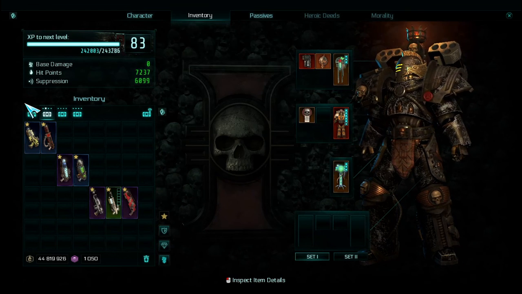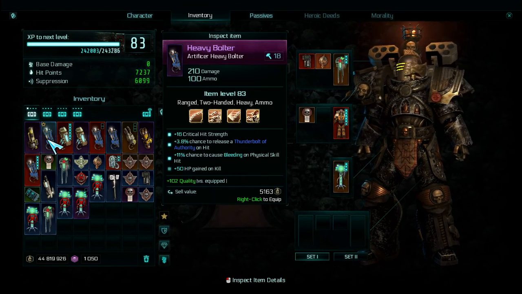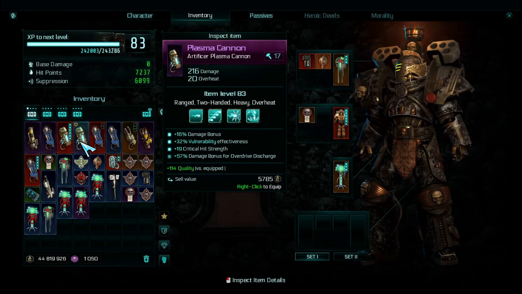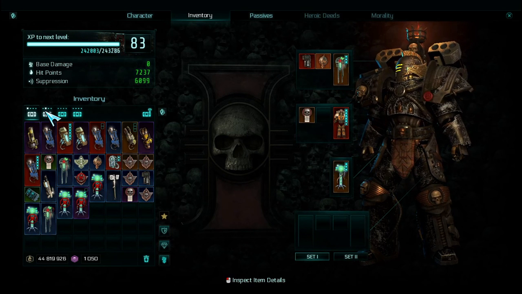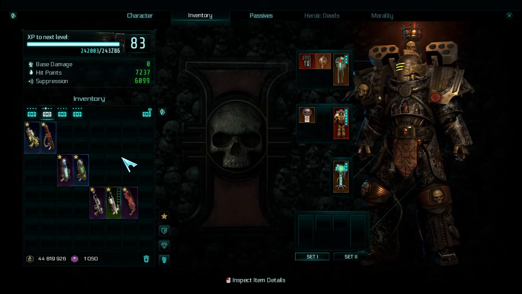And the shotgun you could replace with pretty much anything. You have the grenade launcher, or you have, you know, a plasma cannon if you want to go another heat-based weapon. You have your heavy bolter if you wanted to go with that. So there are other options for your Crusader.